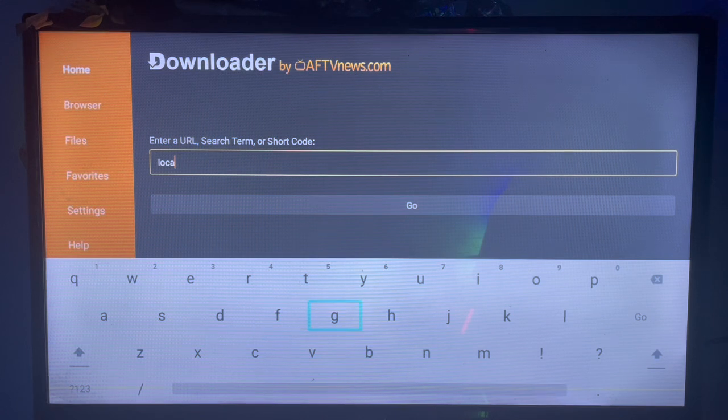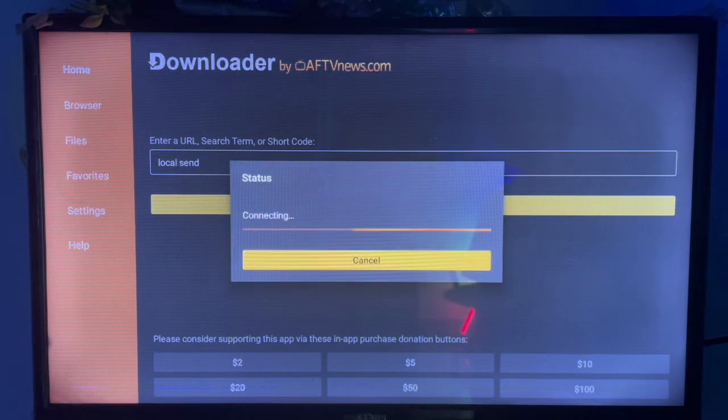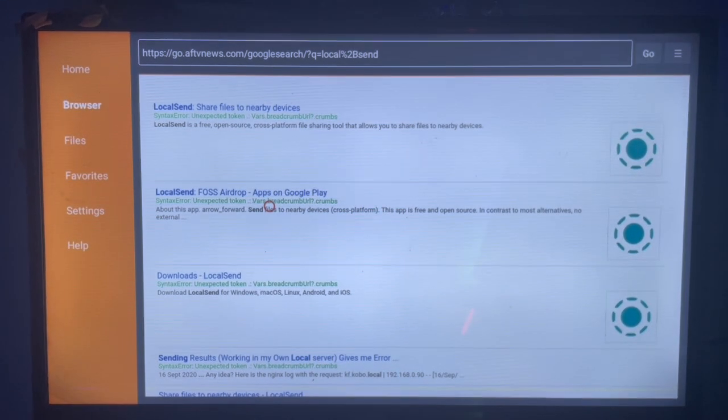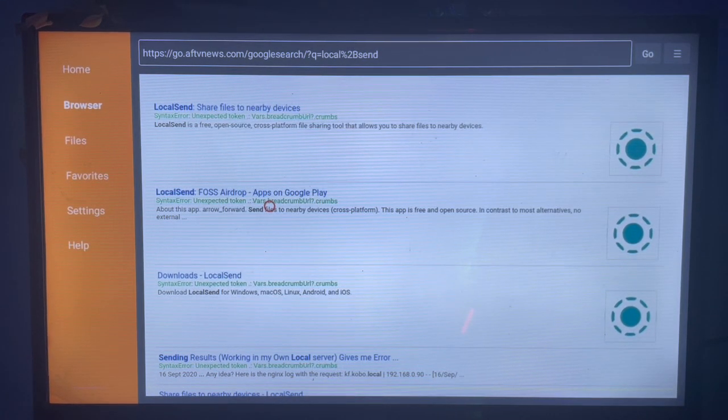So when you type in LocalSend, please always type in the right keyword, LocalSend. Once you type in the keyword, you are going to click on Go. And once you click on Go, let's see what is going to happen. Downloader is going to show us various sources on the internet where we can install LocalSend to our smart TV. And as you can see, here they are.